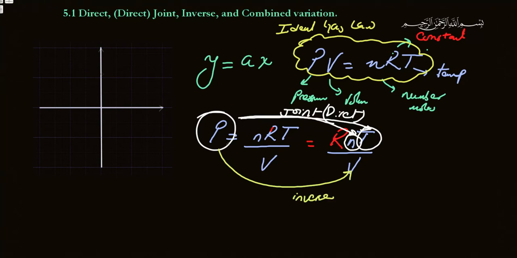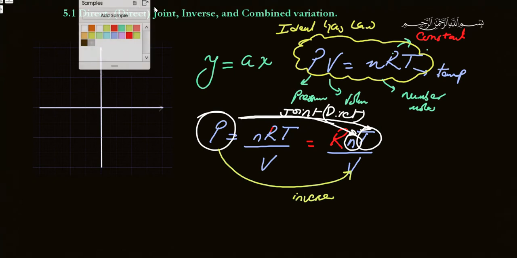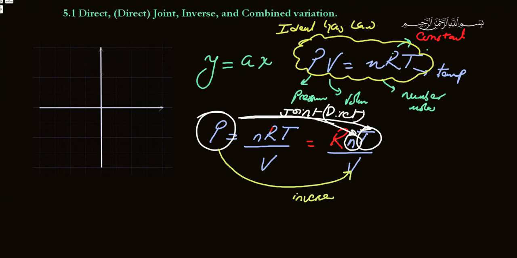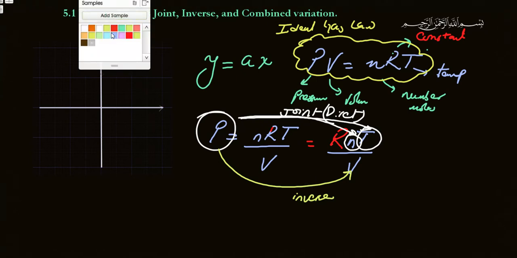Okay, so pressure is directly related to the number of moles and temperature, or pressure is jointly related to the number of moles and temperature, and the pressure is inversely related to the volume of the gas. And the constant of variation is R. It's like 8.71 or something like this, a constant, and that value is given, and it's known, and it doesn't change between different circumstances, as long as you're talking about ideal situations.